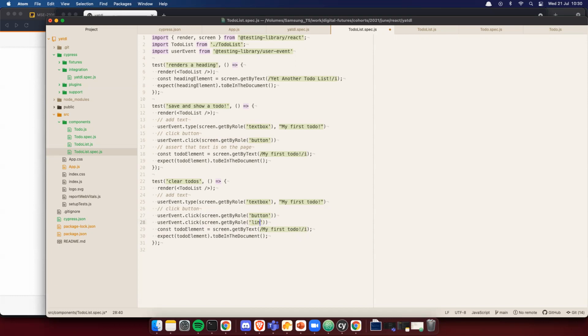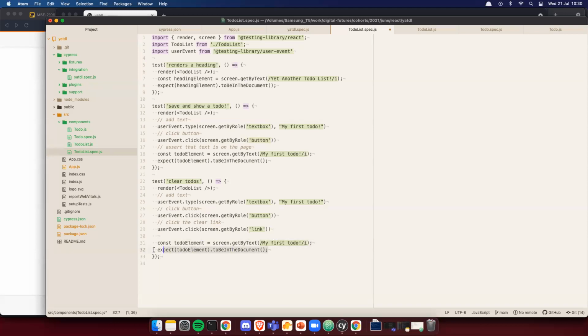This will be click the clear link, and I should be able to assert that it's not in the document. So maybe I can do that.